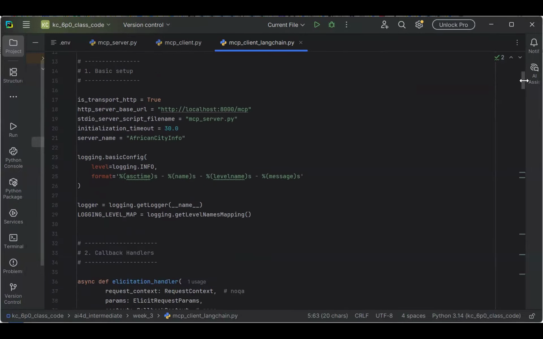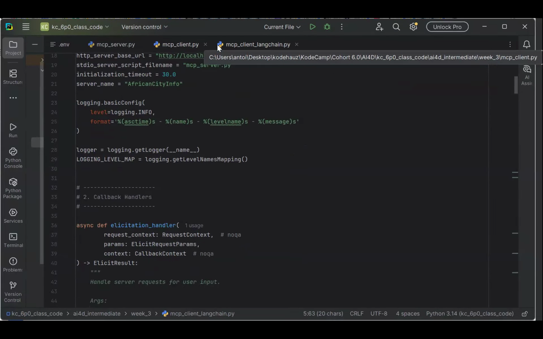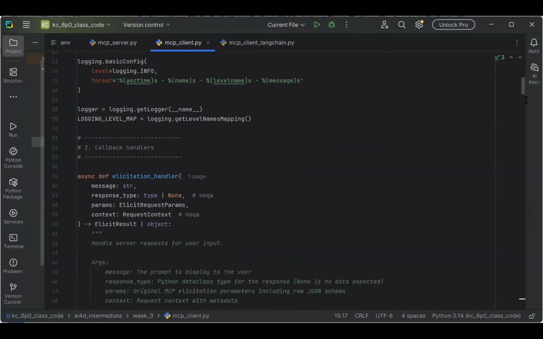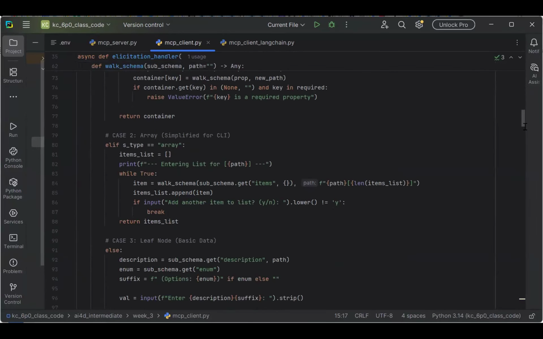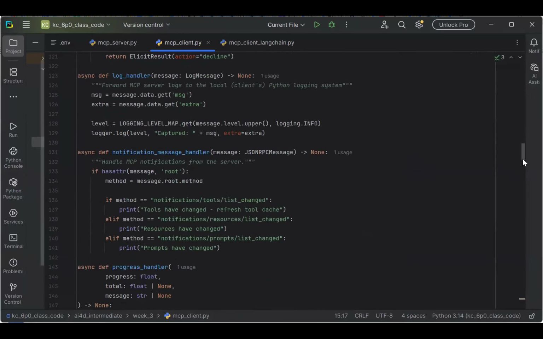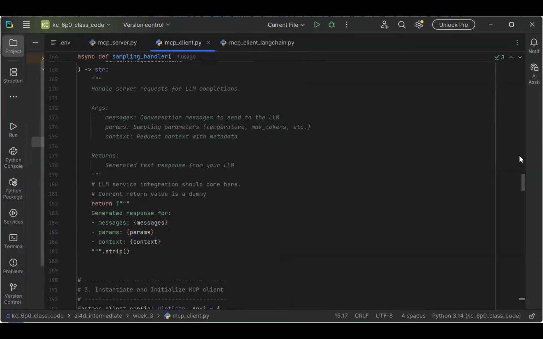Now, when we used FastMCP to build a client, we had multiple callbacks. We had elicitation callback, progress handler, log handler, notification handler, roots callback, sampling, and so on.